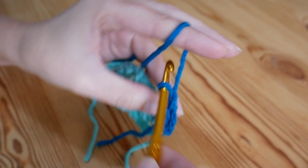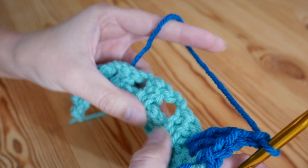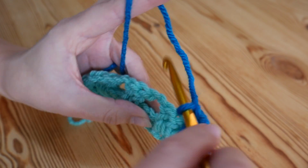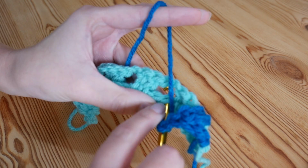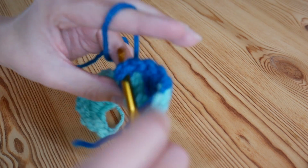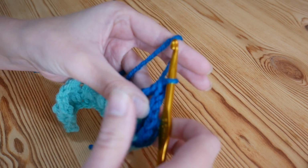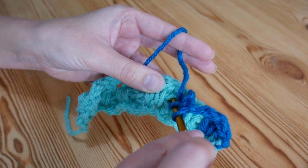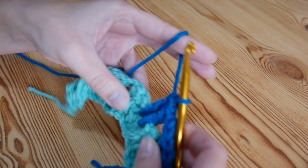Then you want to chain 2 so that you can jump across these 2 trebles here, and again you're going to do a treble into the tops of these next 2 trebles. So yarn over and insert, again making sure you catch the V, yarn over and pull up tall and complete your treble, and again into the top of the next treble, and pull a little bit tall and complete your treble.